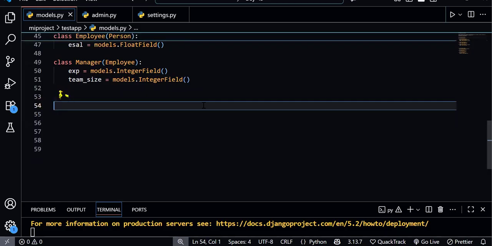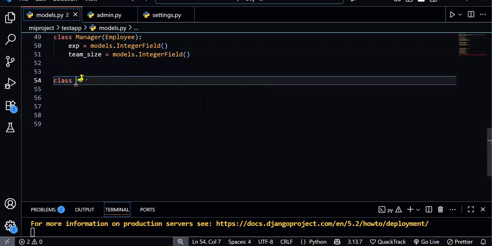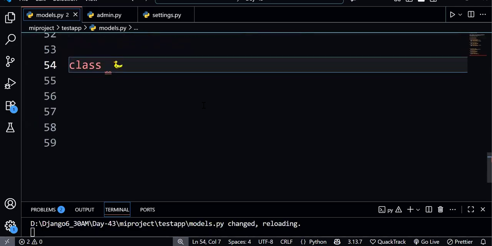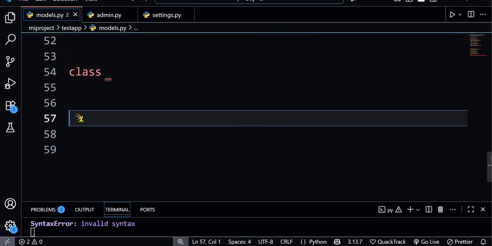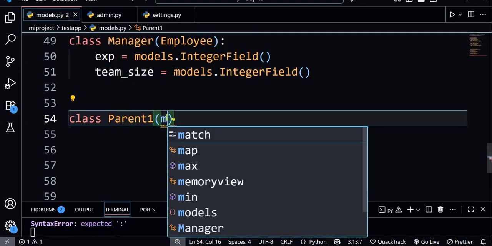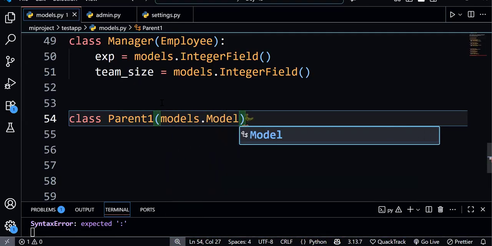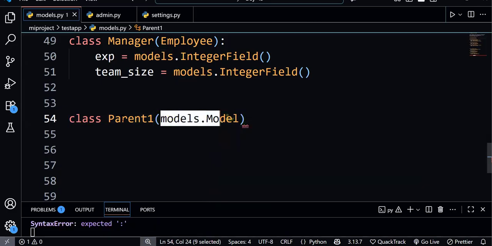So let's create here one class, and the class name is parent1, and this is the child class of models.Model. So models.Model is the parent class for parent1.